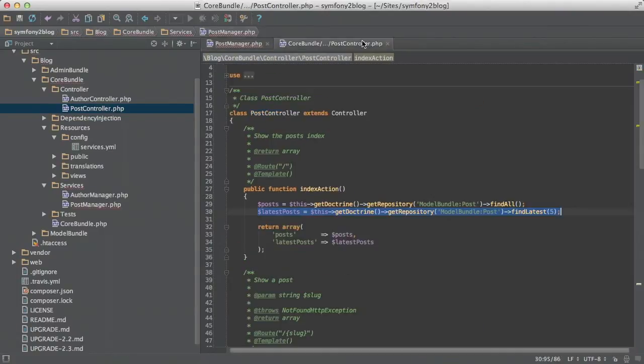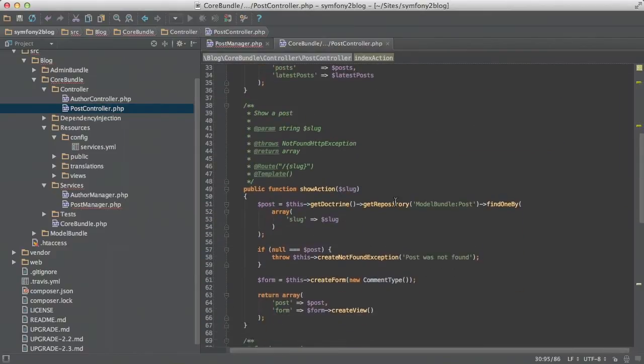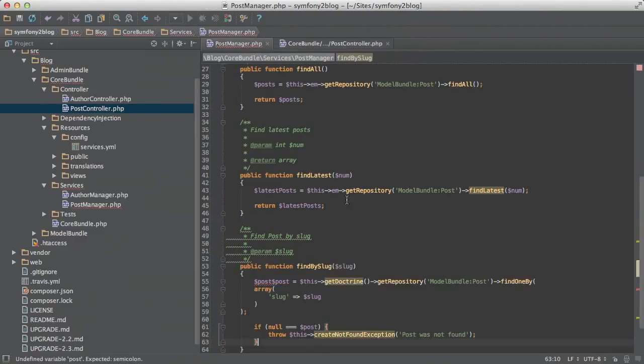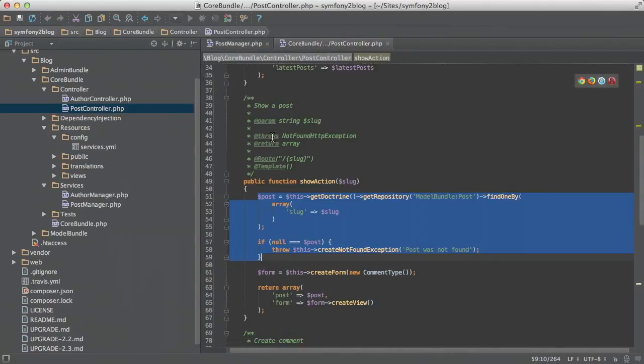As we have it already implemented, we'll copy and paste it. We replace getDoctrine with the entity manager. Even we'll cut throws here.